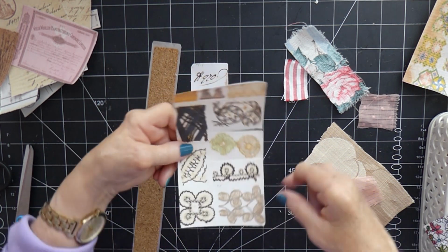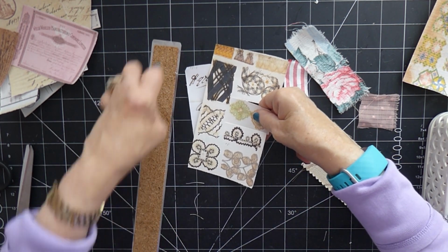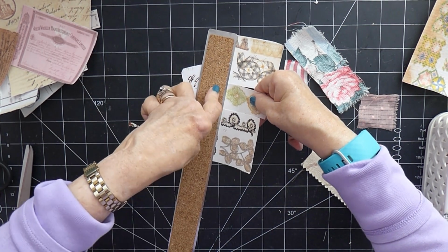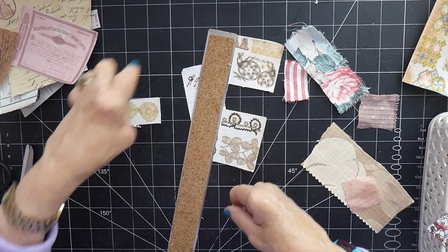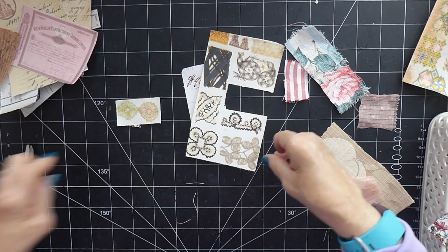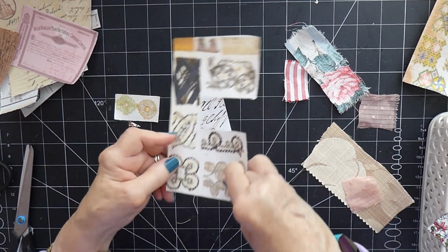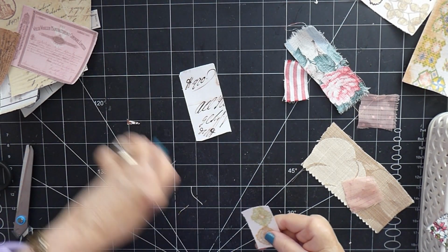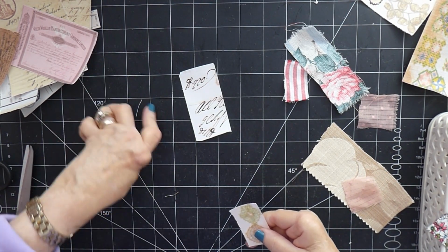Just came across this piece, and I think it's from the sampler kit because I can't think where else it would have been on. I've had that kit quite a long while and I've never used these little bits. I'm assuming that's where it's from. Yeah, let's try it.